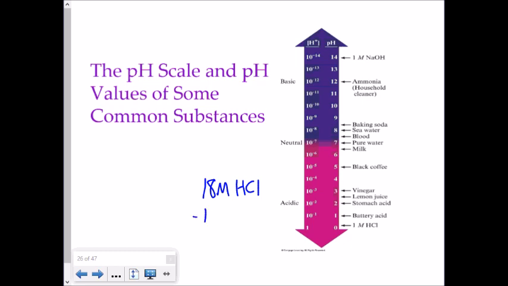So if you negative log that, you end up with negative 1.26. So it is possible to have negative pH values. We just don't usually work in that particular range. And like I said, the opposite is true. If you have a very, very strong base above 1 molar sodium hydroxide, which is pretty dang strong, you can get into the 15, 16 range. You can get above the normal scale. But we don't really do much with things that are out of the scale because they're too concentrated, too corrosive, too caustic, too damaging, and nobody wants to be around those kind of compounds.